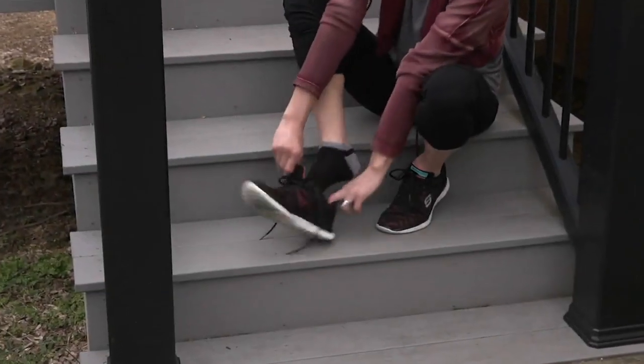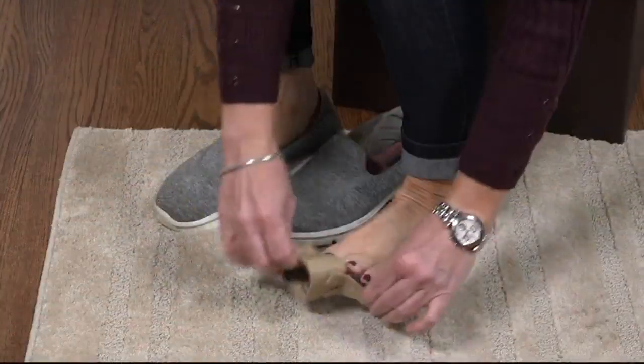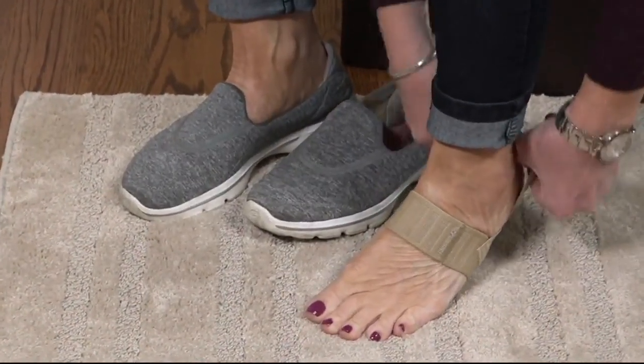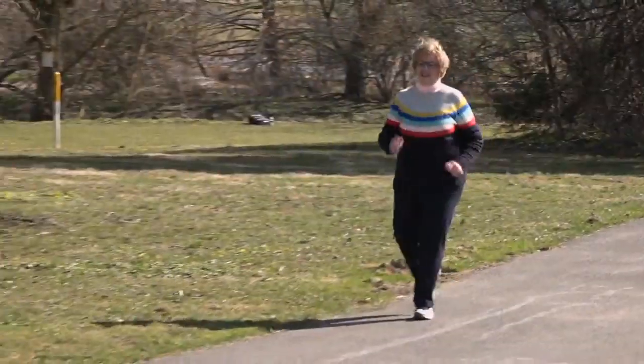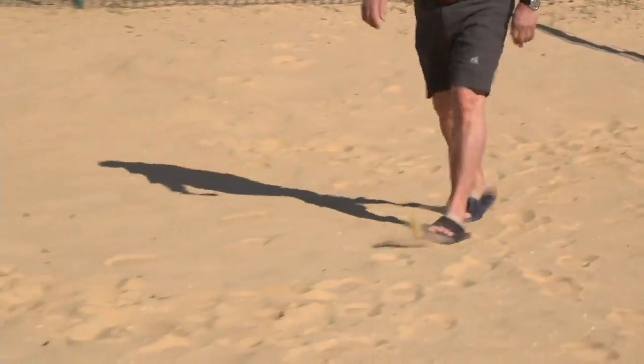Xbrace, and this is an item that we actually launched right here on Sunday Morning Q. And if you are one of the millions of folks that suffer from foot discomfort, then now's the time for you to shop, because last time we presented it, later on in the day it actually sold out. So we're thrilled to have it back in stock, and it's back on Easy Pay.